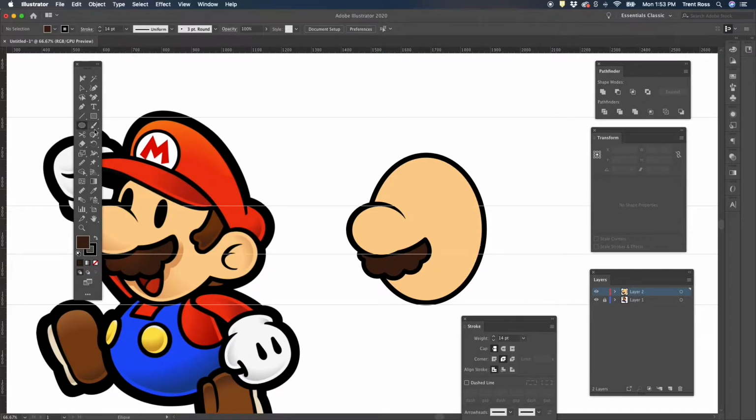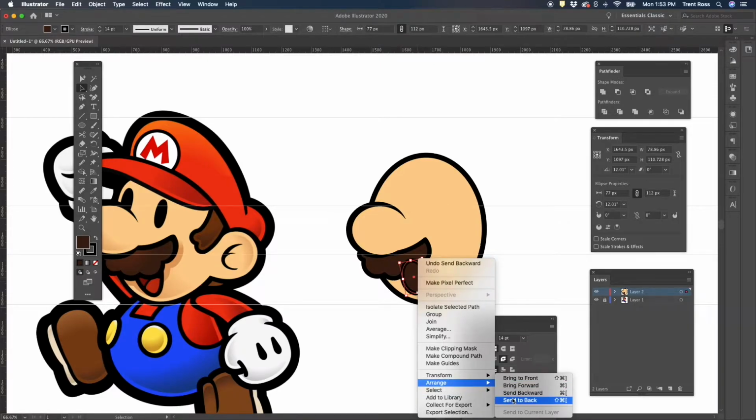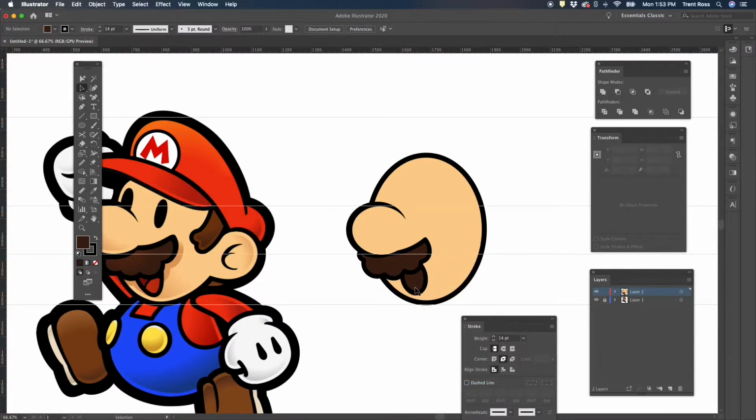Let's go ahead and get the ellipse tool back out and draw a little circle. Yeah, it's kind of a tight oval, and it's a little bit rotated forward. So I hit the V tool and I slide that forward just a pinch, and I'm going to hit Command square bracket, or if you want to right click, Send Backward one, because we want to go backward. Actually, we want backward twice, because we have the nose and the mustache itself.